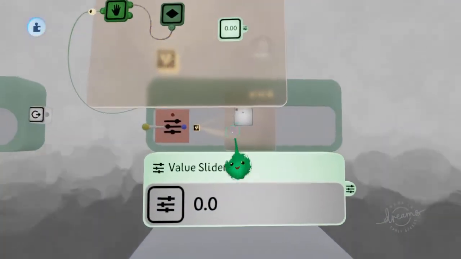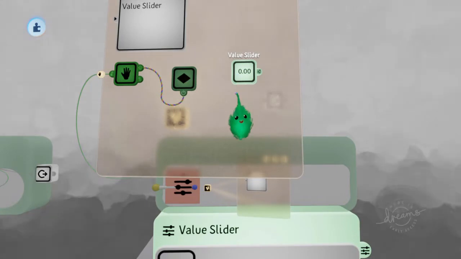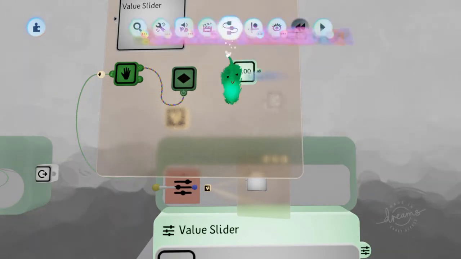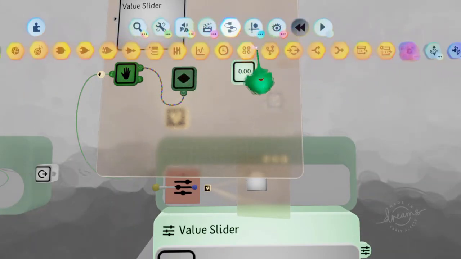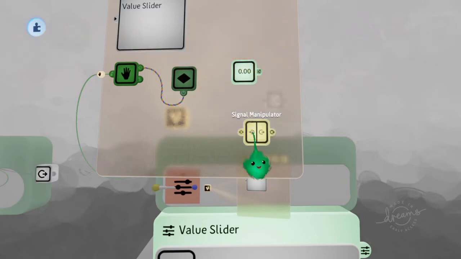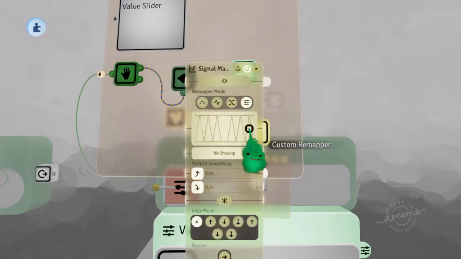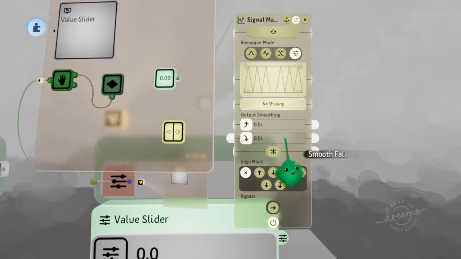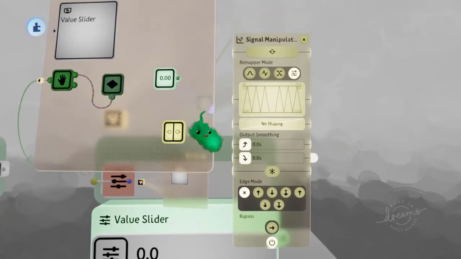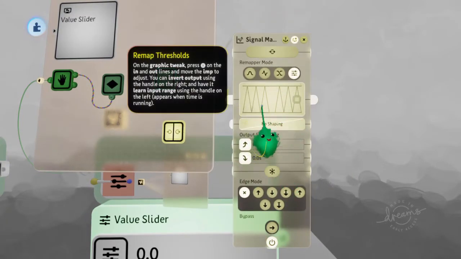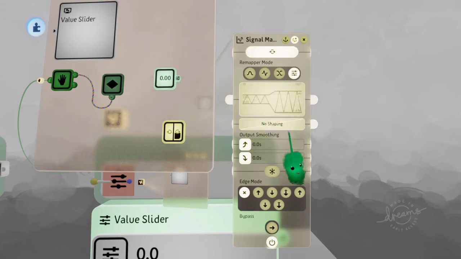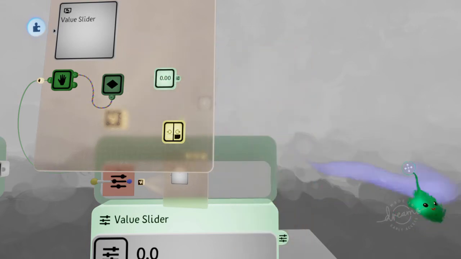So we're going to use that, and we'll actually have to use some crazy signal manipulation in the custom remapper. So let's say, we're taking between 0 and 1, and we can set it to some other mapping like that. That's fine.